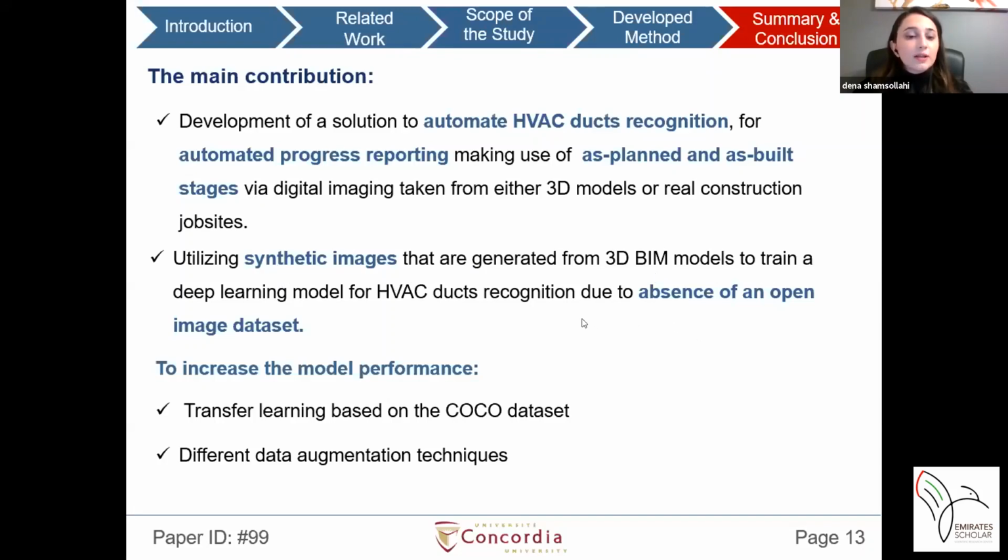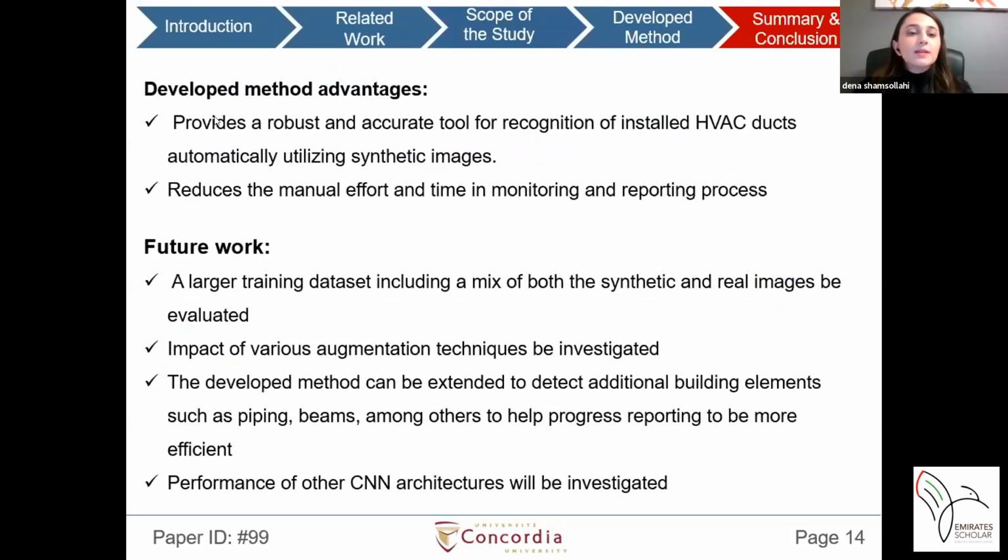To increase the model performance, transfer learning based on the COCO dataset and different data augmentation techniques were applied. The advantages of the developed method are providing a robust and accurate tool for recognition of installed HVAC ducts, automatically utilizing synthetic images, and also reducing the manual effort and time in the monitoring and reporting process.